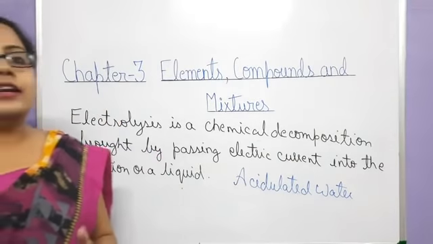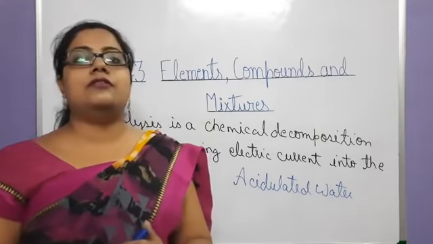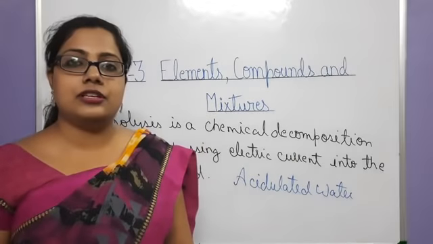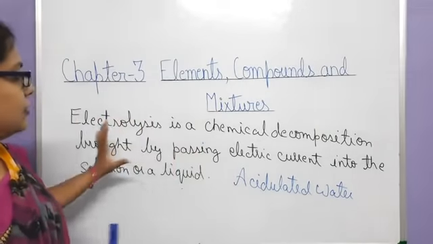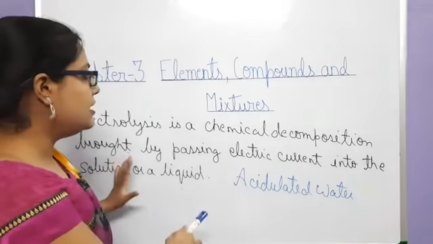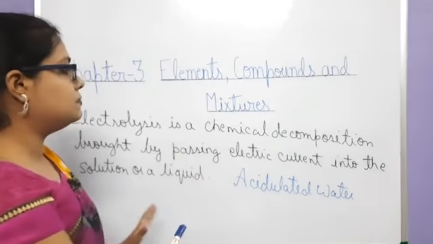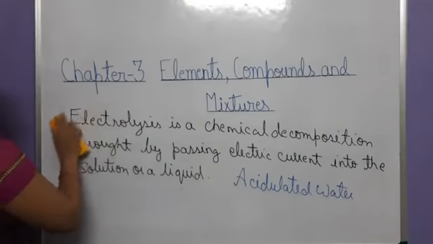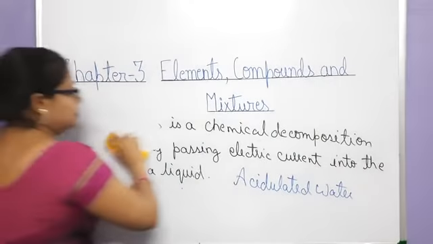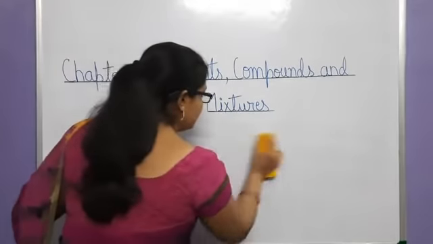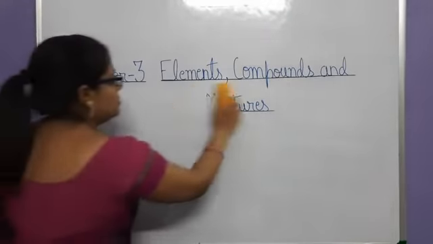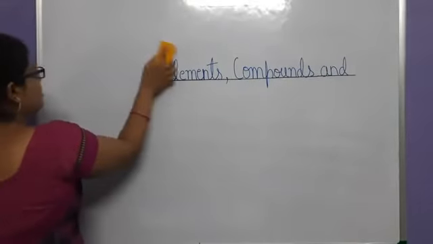Okay, now when electric current passes through this acidulated water, then it decomposes into hydrogen and oxygen. So how this phenomenon takes place, for that we are going to draw one diagram here, okay? So one setup is arranged for this purpose, then this phenomenon takes place. So let's see how the setup is there. So this diagram which I am going to draw is very important, okay? So it's expected that you all learn this diagram, okay? Electrolysis of water.